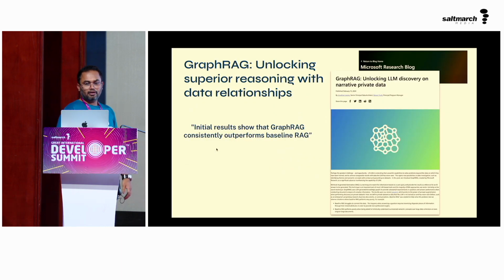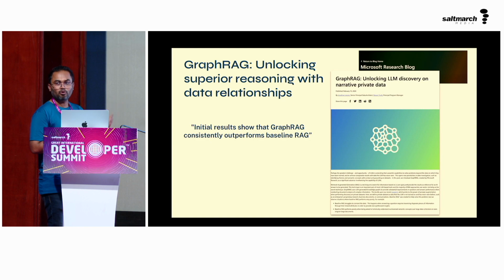And similarly, there is a recent research by Microsoft where they have done some kind of benchmarks with the help of baseline RAG with only the vector DB as compared to the graph RAG, where they have built the knowledge graph using the large language model. And also, unsurprisingly, graph RAG consistently outperformed the baseline RAG. You can just search about this Microsoft research, and you'll get the blog in the top 2 results in Google itself.